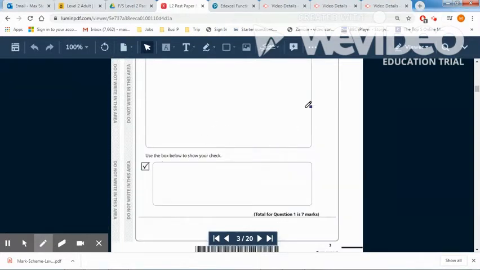We also have to show a check here. This is a 4-mark question, so it's 1 mark for the check. For the check, we're just going to do a reverse calculation. Our final answer was £292.50, and to get to that, we multiplied by 19.5. So the opposite of multiplying, we're just going to divide by 19.5. If we do that, it'll take us back to £15, which was our rate of pay.